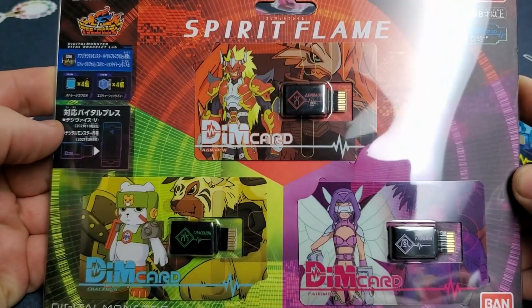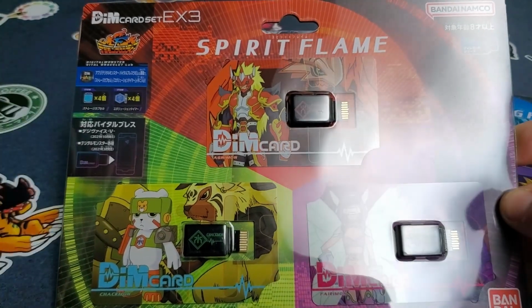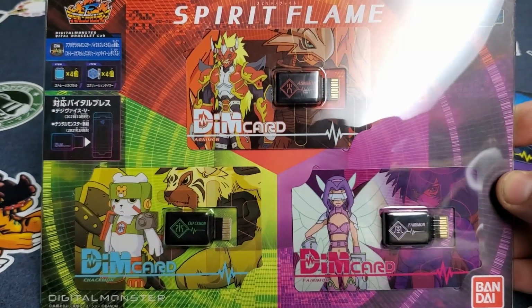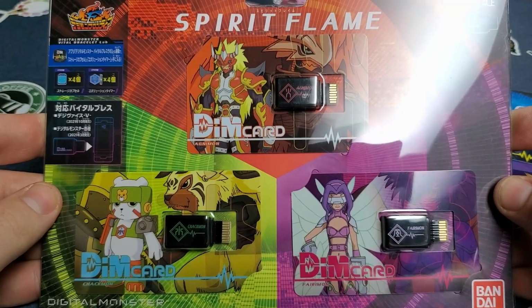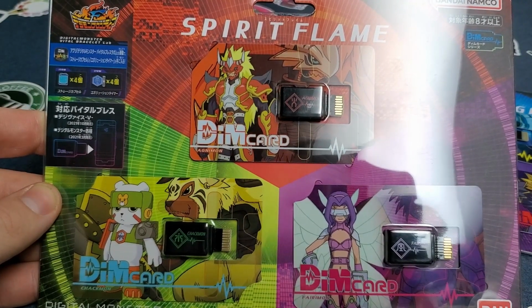Check out the first one right here. This is the Spirit Flame set. This is the first time we've gotten a dim set where there are three dims in the package together. The most we've gotten before is two dims at a time. And this is really cool, honestly. I really like it. We got both, as you can see there, so we got all six dims from this set.